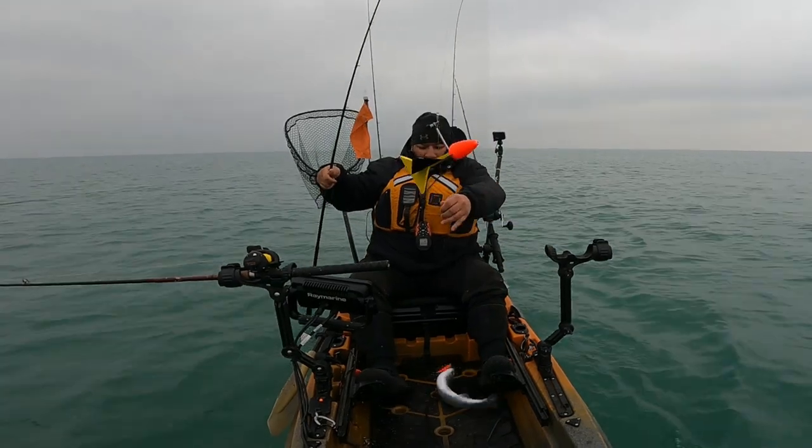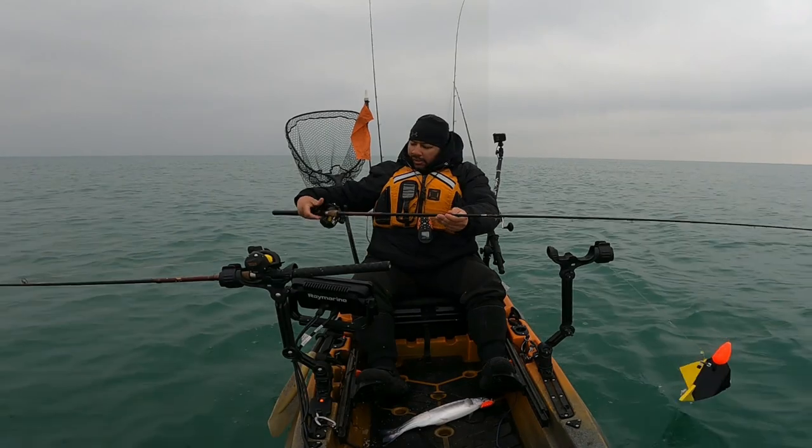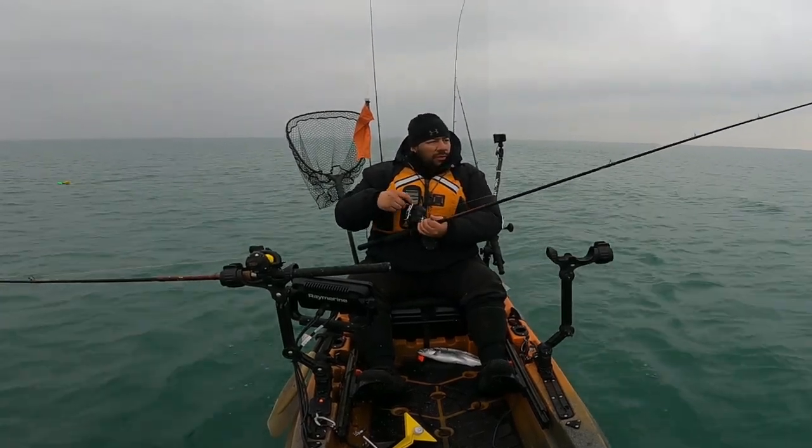And we got a first one of the day, folks. There we go. It took the brass thin fin. I switched it over to a red thin fin, and smack that up and put it pretty far back up there.